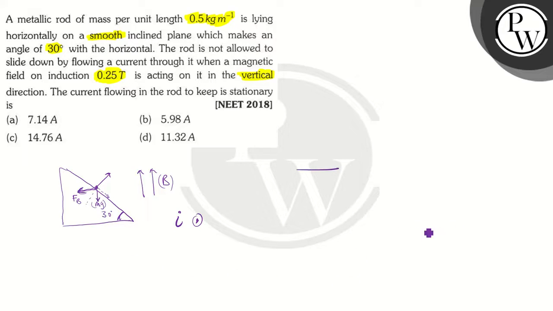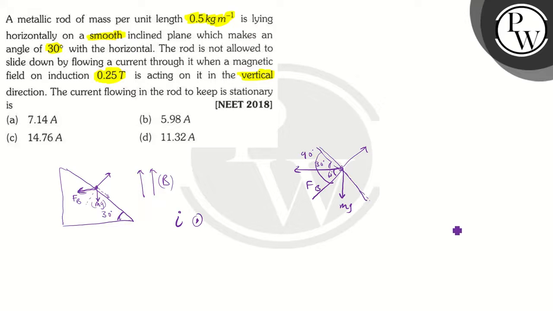So now we need to balance the forces. This is a free body diagram of this point. We have a force FB, a force mg, and there will be a normal force in this direction. So we need to balance the force which is perpendicular to the normal force, right? Since the base angle is 30, this angle is also going to be 30 since it's the same angle. And this is a 90-degree angle. We know this is the plane of the inclined plane. So this whole angle is going to be 90 degrees. 90 minus 30, this angle becomes 60 degrees.